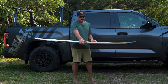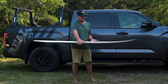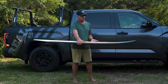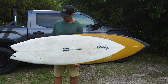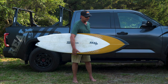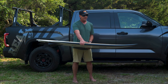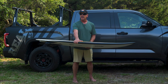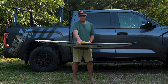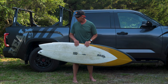I originally got this board for Rincon Point in California because I've been spending a lot of time out there in Santa Barbara, and I thought this would be an awesome board for when Rincon gets big. So I went for a 7.0, which in Nautilus sizing is absolutely no problem at all for my size, which is a little bit over 200 pounds. But after riding it, I definitely wish I'd gone a little bit smaller than the 7.0 — probably 6.10 or even 6.8 — just because of the power that it creates and the overall speed and performance of the board.